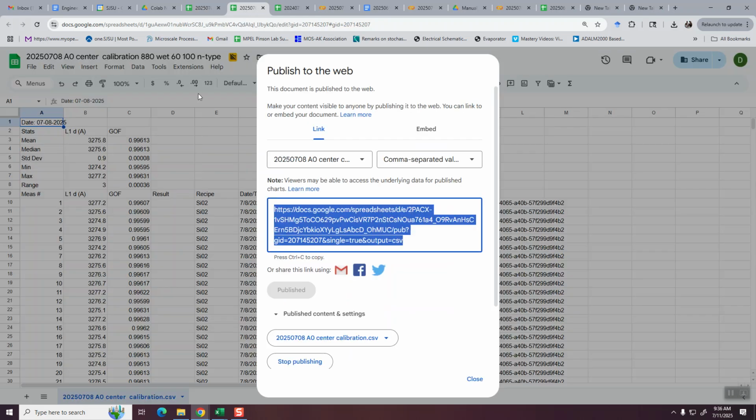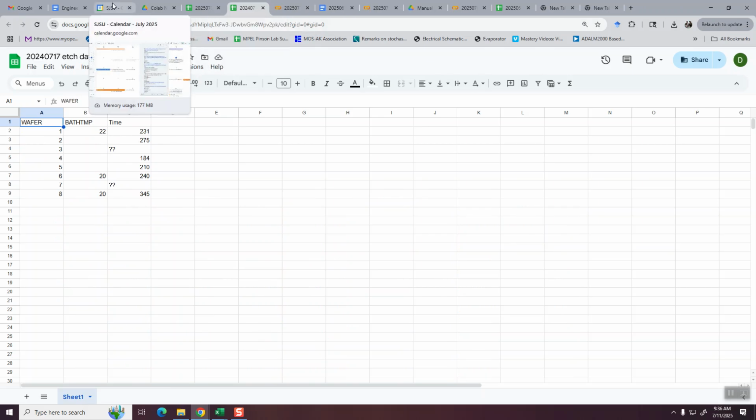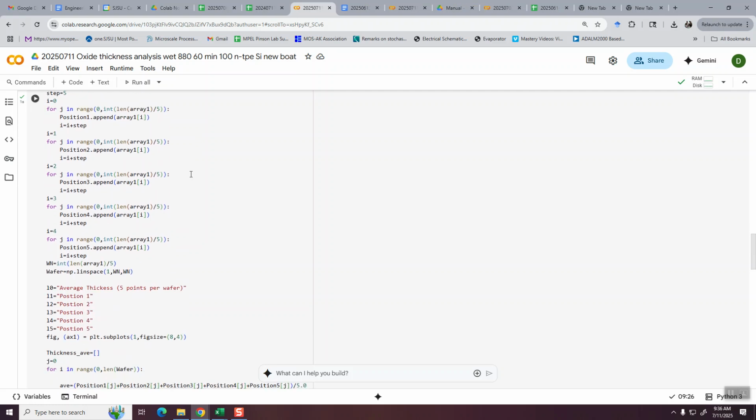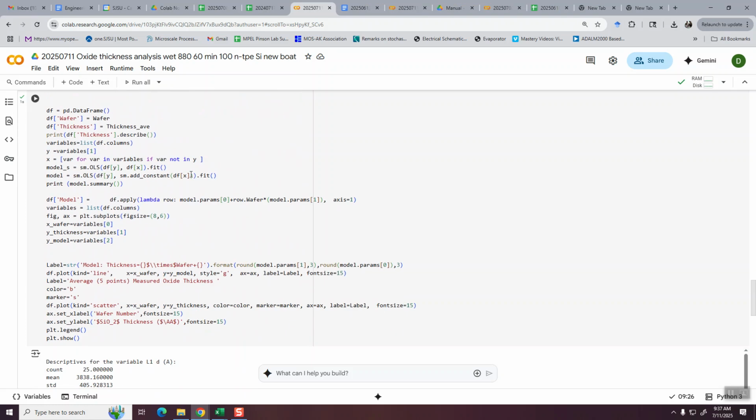Let's see. Yeah, if you don't delete this, it will complain. Anyway, that's all that is designed to do, is make it so that you can plot position over wafer number.